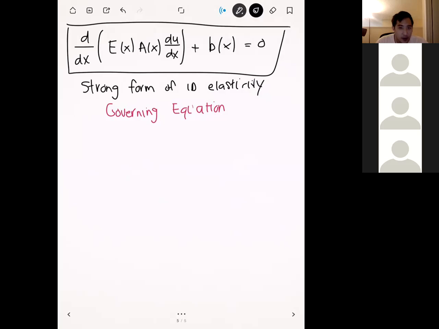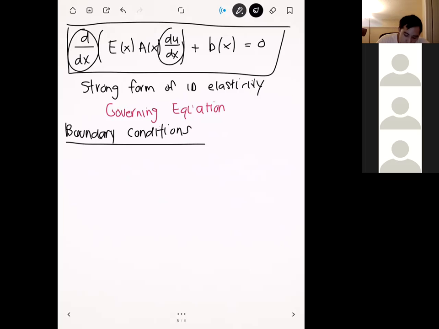And so now let's talk about our boundary conditions, because we had two that we displayed in our structure. We need boundary conditions because, as you can see from the equation right here, what we have is a second order differential equation, right? We have one derivative out in front, and then another derivative right here. When you combine them, you end up with a term with a second derivative on the displacement. And so in order to properly solve this differential equation, we're going to need two boundary conditions that we're going to apply.